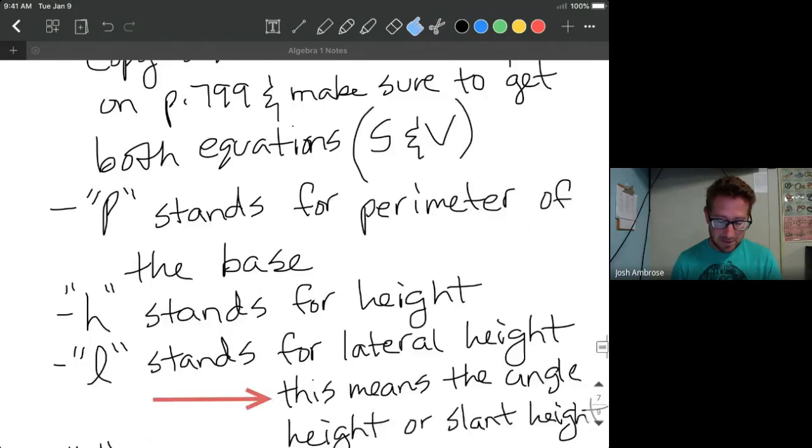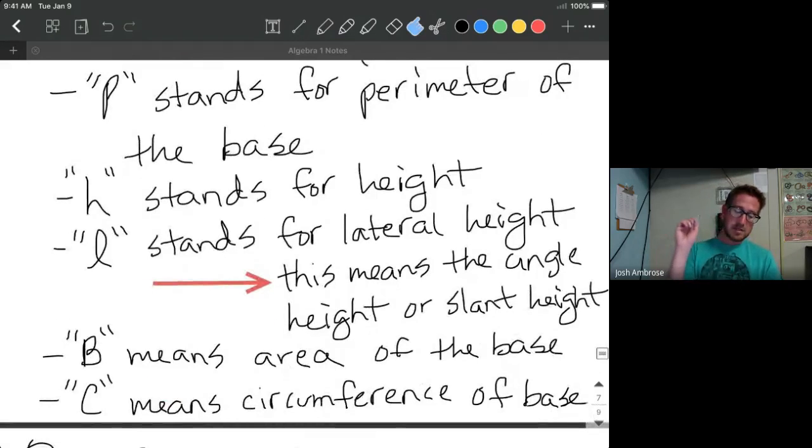Now, after you have all of that copied down, you're gonna see these letters that might not make sense yet. Maybe they will, maybe they won't. Just in case, I give you the definitions. A capital P, that's important you notice, a capital P stands for the perimeter of the base. You've already learned how to calculate perimeter, and it's just the perimeter of the base. What is a base? The base is the thing that is flat on a surface. All right, that is going to be your base.